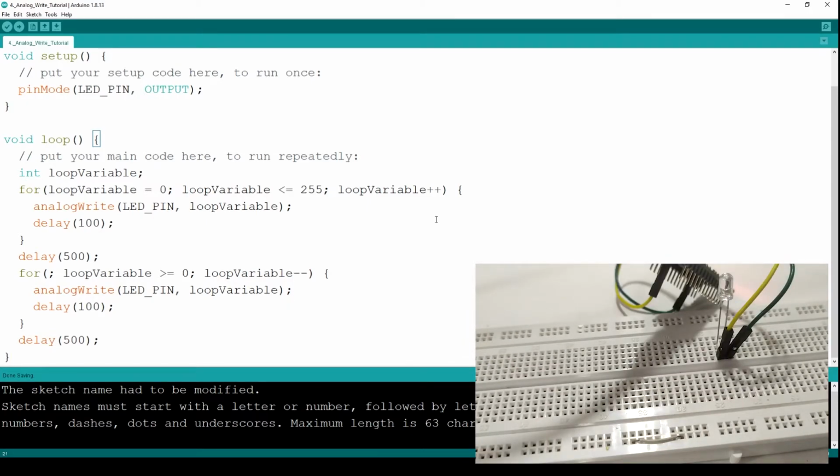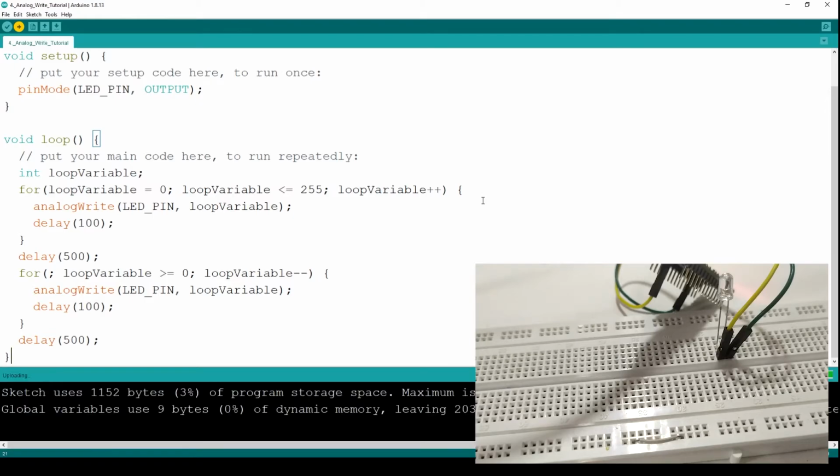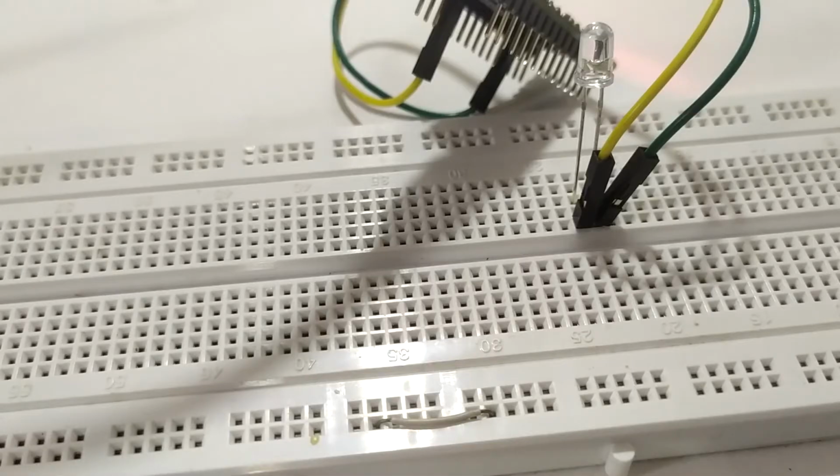I have connected my Arduino to my system, and let's try to upload the sketch. It is still uploading, and it is done uploading.